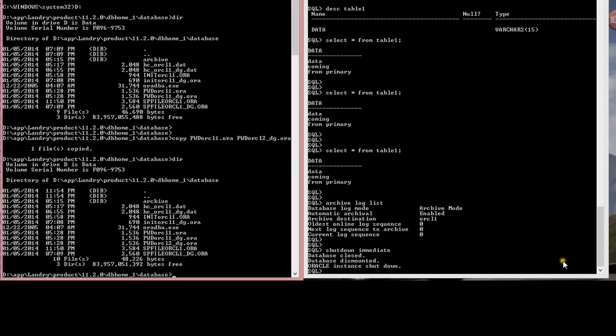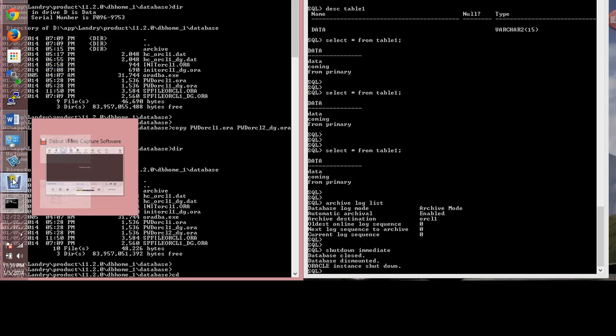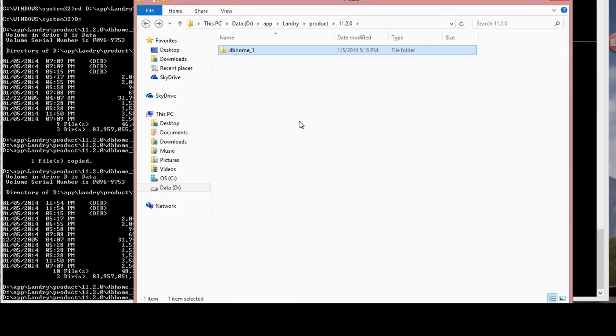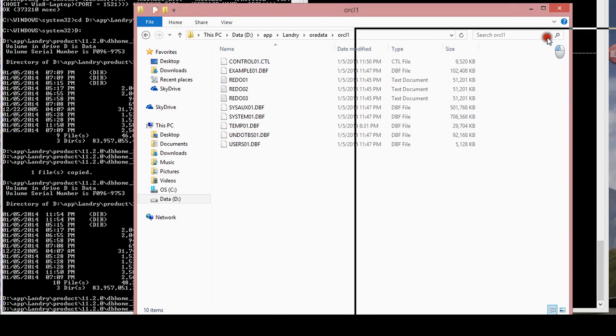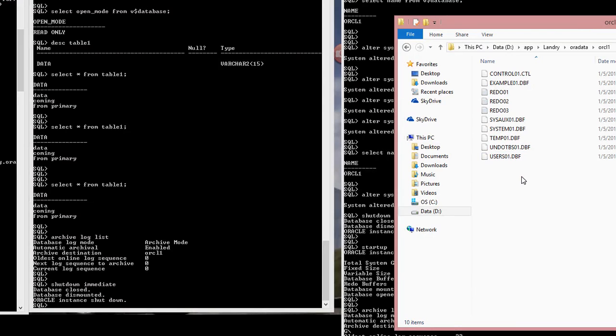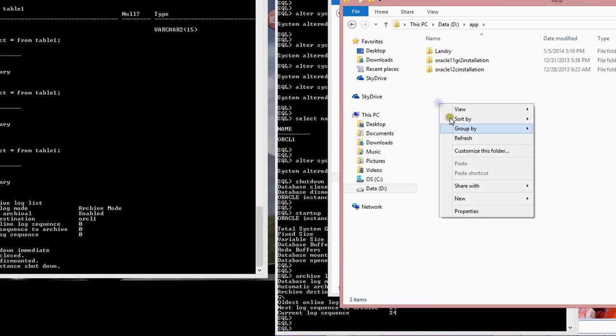Once you have that done, what you need to do is find a location for your database files. These are the original database files that you have. What you want to do is create a specific environment for your database files. So to make it seamless, what I did is I created a directory specifically for what I'm telling you guys now.